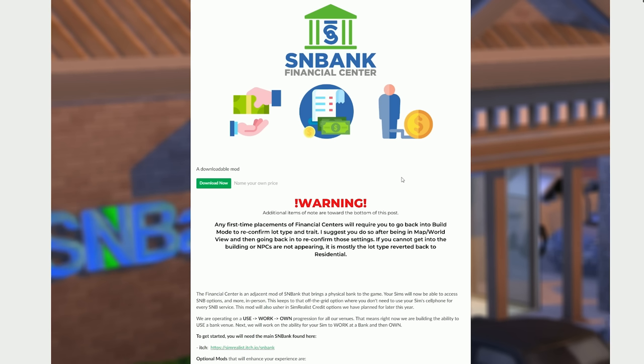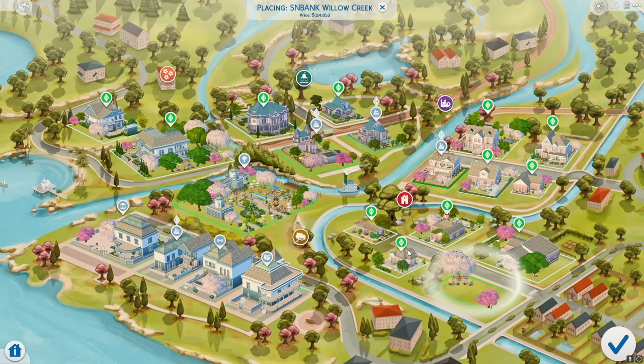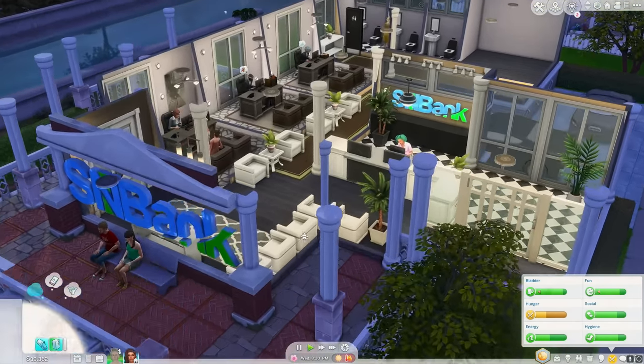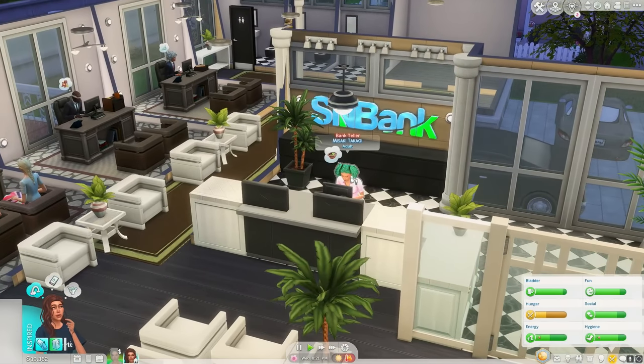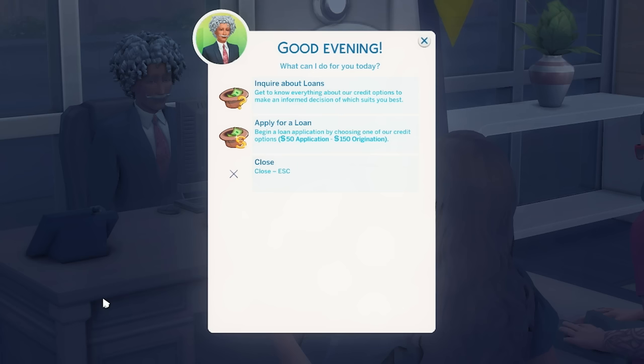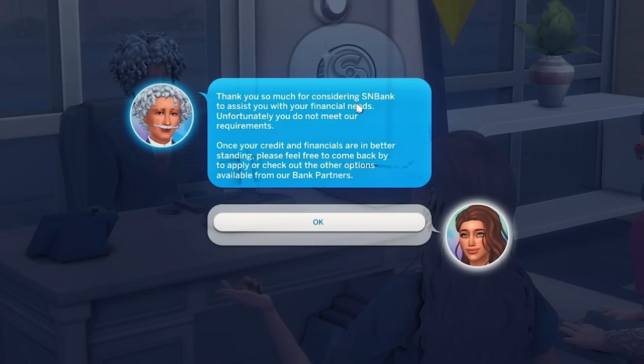To go alongside the SN Bank Bills mod, we've also got the SN Bank Financial Center. What this does is it actually brings a physical bank to the game. So what your Sims will do, they'll be able to turn up to the bank and talk to the receptionist or be able to talk to a loan officer, for example. They'll be able to take out unsecured loans. So they'll have to go through an application process where they talk to the loan officer and apply for the loan. They'll have to ask them how much money they want to borrow. They'll only be able to borrow a certain amount depending on how much income they have coming in.